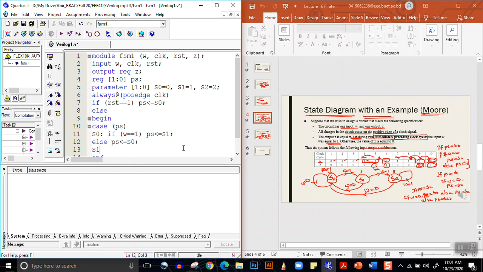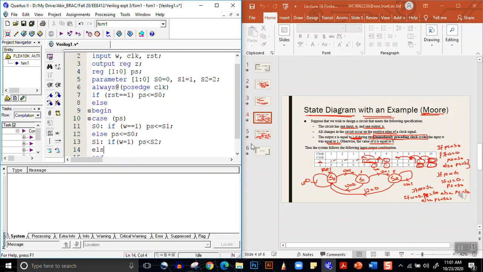Second case is present state can be S1. If W is equal to 1, present state becomes S2. Else, from S1, if W is equal to 0, present state becomes S0.